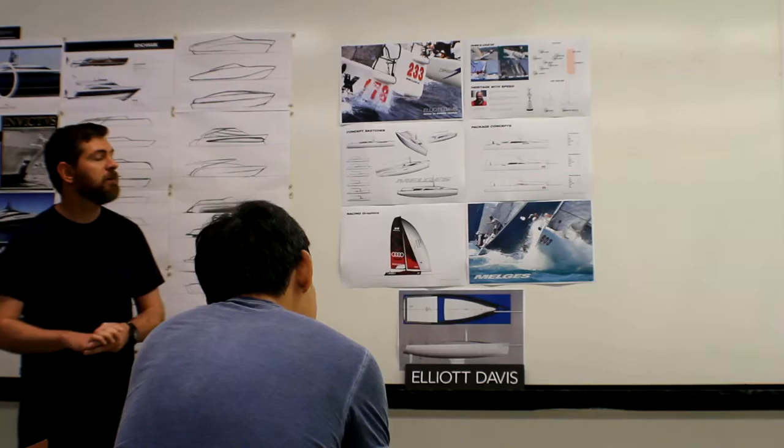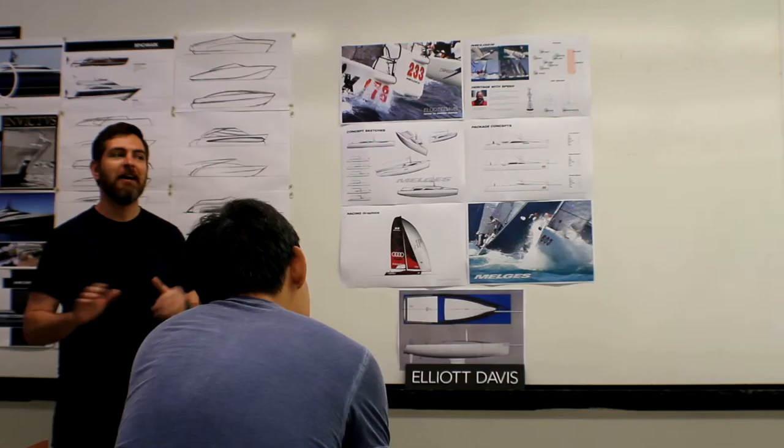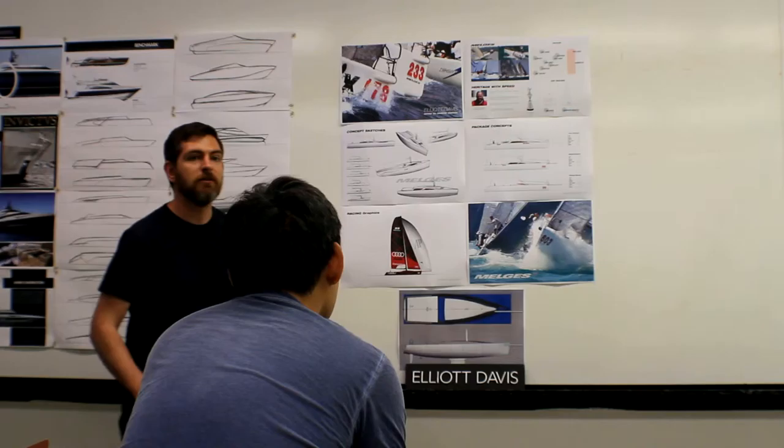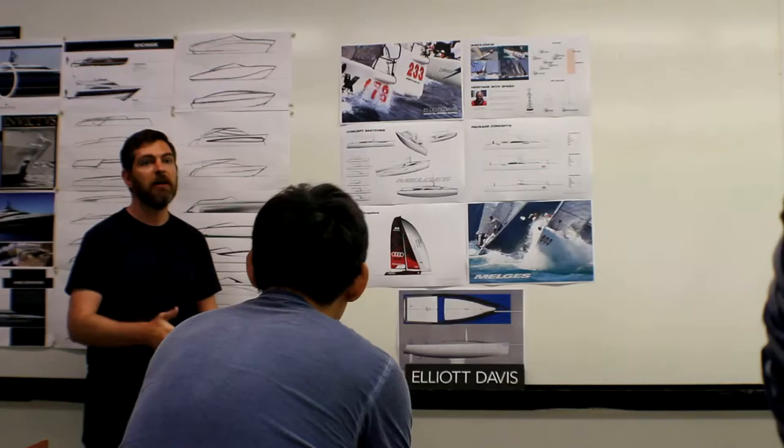So I would classify Melges boats in the affordable racing category. It's people on a budget, or racing on a budget. It's not people with unlimited funds. It's not huge, massive companies. But huge, massive companies have realized that this is a market, and they've started to address that, specifically with the Melges 20, which they actually designed for Audi. So Audi has a racing series where you can just go out there, buy this boat, put together a team, and you can go race it. Most of Melges boats are one-design boats, which means you buy them and you can't modify them from that point in order to be eligible into the racing series.